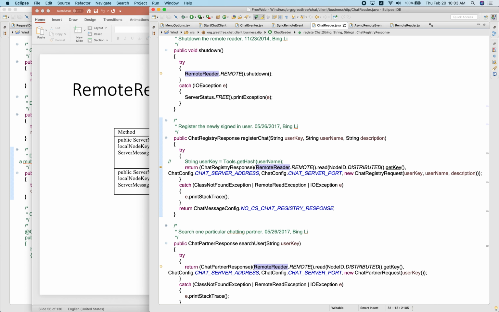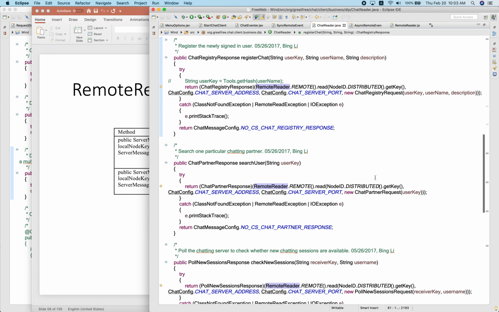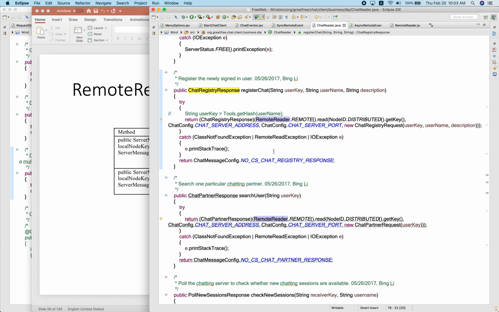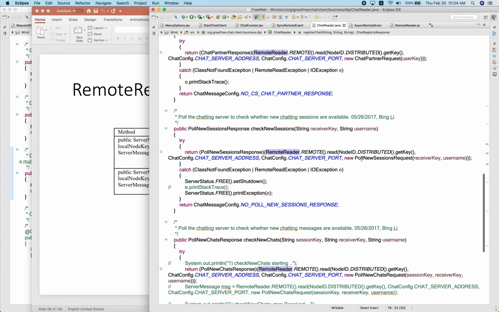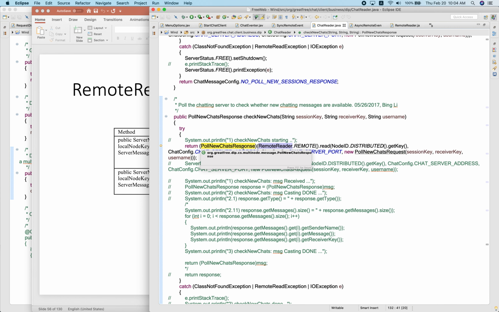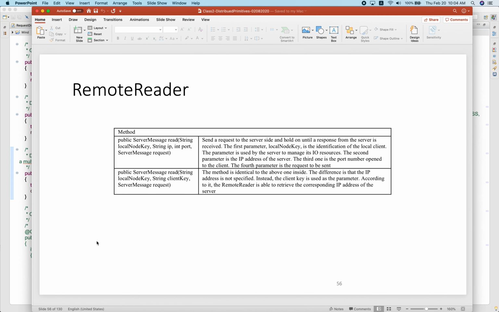So for professional developers, maybe that's useful. But if you just want to implement a high-level application, I will give you a simplified approach to how to use it. Okay, read. Then a response can be obtained. Here is another response. Request, response, right? Request, response. Okay, so it's easy to be used.